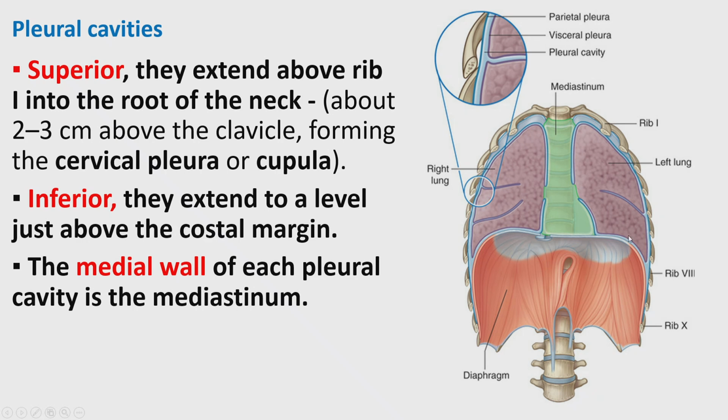So the thoracic cavity that we want to discuss is divided by the pleural cavity on the sides, which is between the visceral and parietal pleura, and between the two pleural cavities this space is called the mediastinum, which we divide into superior and inferior mediastinum. The inferior mediastinum is further divided into inferior anterior, inferior middle, and inferior posterior mediastinum. And if I ask you, the heart is located in which mediastinum? Only one?